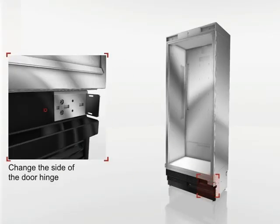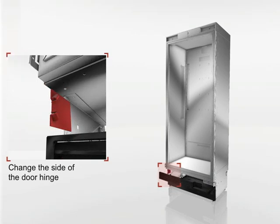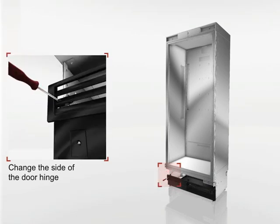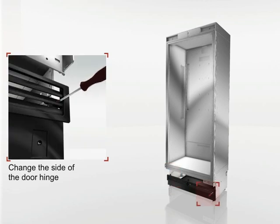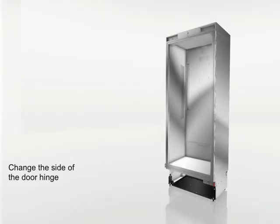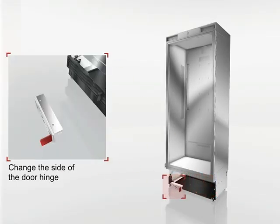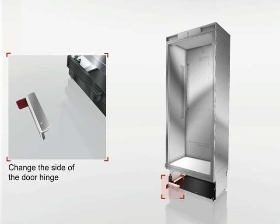To replace the ventilation grill, the mounting screws must first be unscrewed. Then remove the ventilation grill and mounting piece. Remove the mounting bracket, place it on the other side and secure it there.